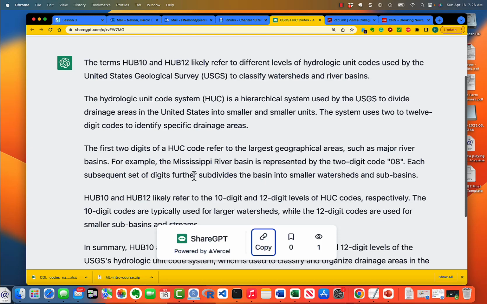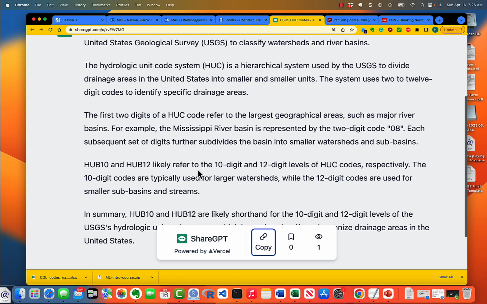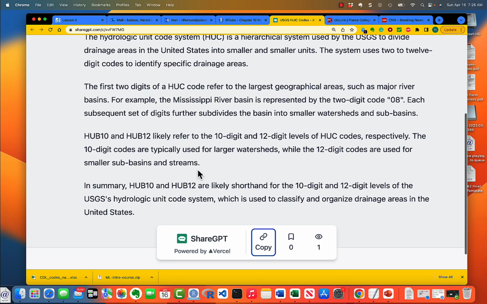And it says this is a hierarchical system. HUB10 and HUB12 likely refer to the 10-digit and 12-digit levels of HUC codes, respectively. The 10-digit codes are typically used for larger watersheds, while the 12-digit codes are used for smaller subbasins and streams. Well, that's not what I wanted. So I know now that what I need is HUB10.